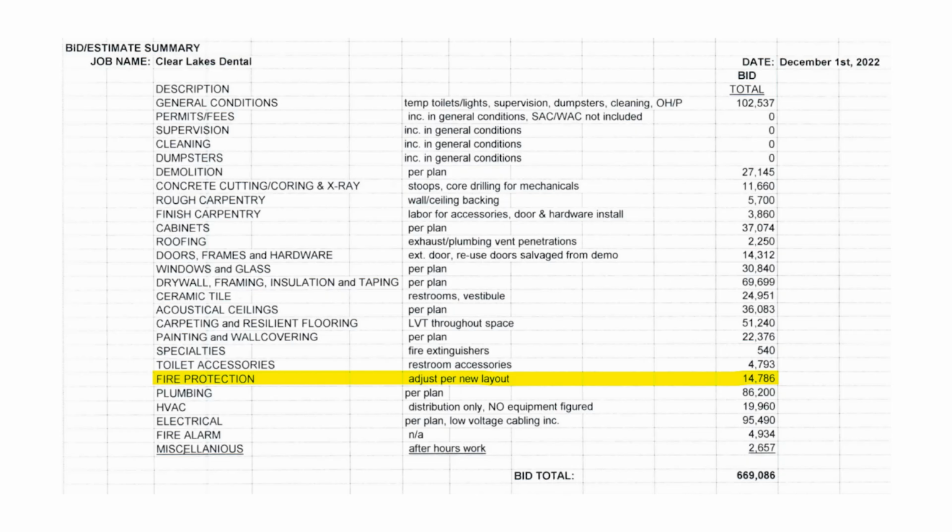Okay, this is an important one. Fire protection has 2 main components, a sprinkler system and a fire suppression system. If you look at the bid here, it's $14,786. That's not terrible. The reason for this is because there was already a fully functioning sprinkler system. The contractors probably had to touch up some stuff here and there and perhaps add a few things. All in all, nothing too crazy about fire protection.